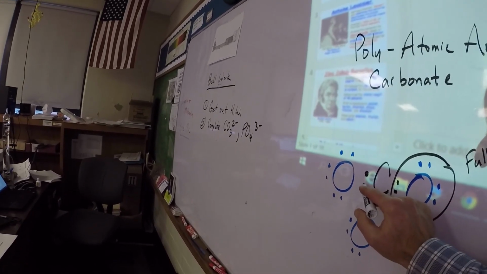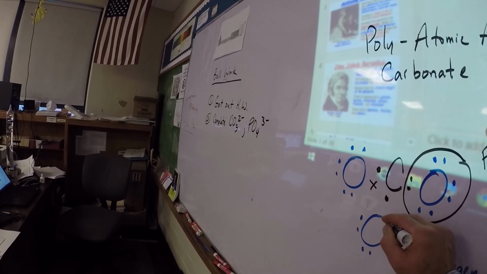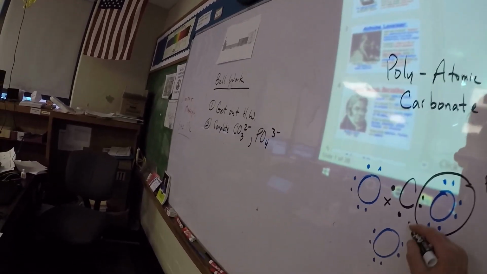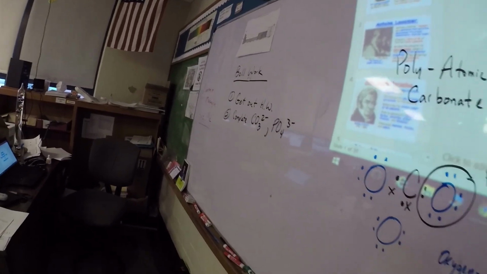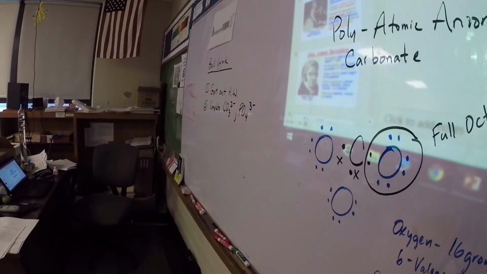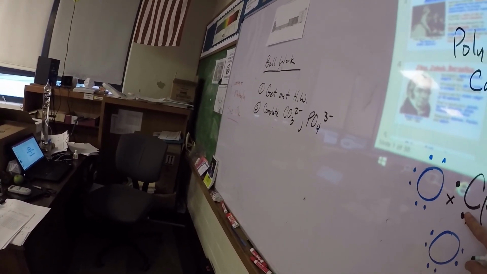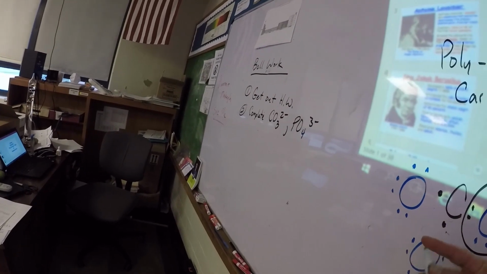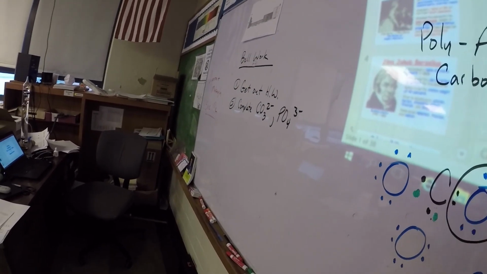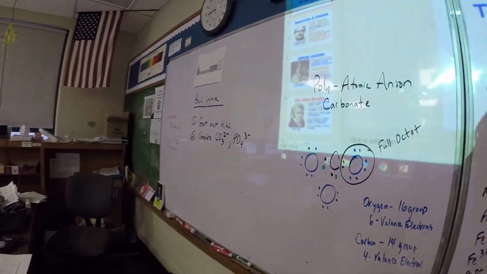Now over here you can see we're missing 2 electrons. So it's going to seek out and gain 2 electrons. It's going to gain one there, and it's going to gain one right here. These are the 2 places that it's missing one. We should probably put that in a different color so it's a little more obvious. Maybe we'll try that in a green. Put an X, so that's pretty obvious. But some people like color, so we'll put it in green. So these 2 green electrons have to be captured from somewhere. Where are they going to get them?